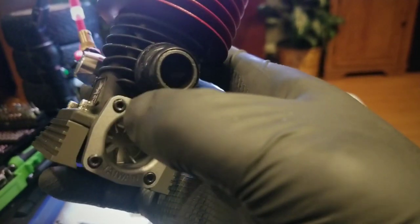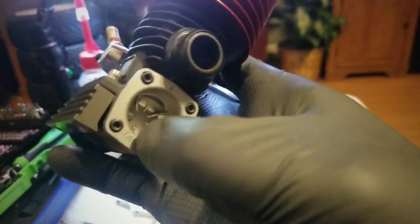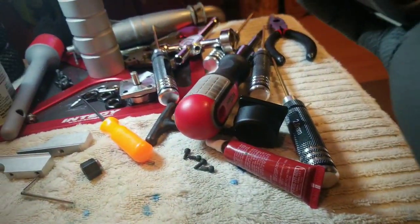So I put a little bit of Loctite on those, all 4 of those, and on the motor mounts. That way they'll stay. I put the blue. Don't put the red. Put the blue. All right.